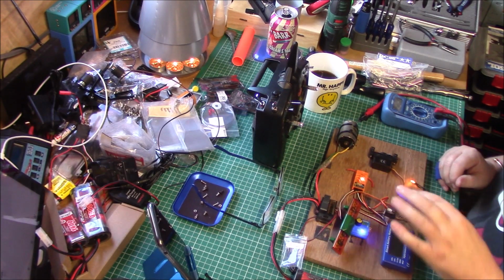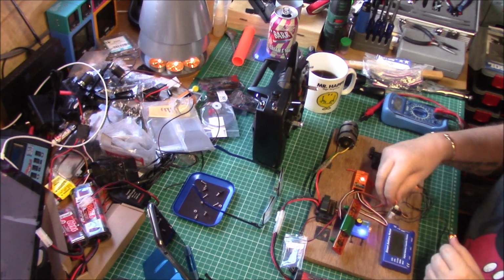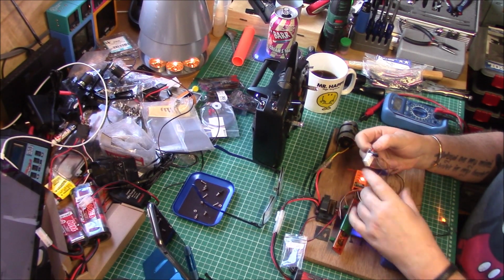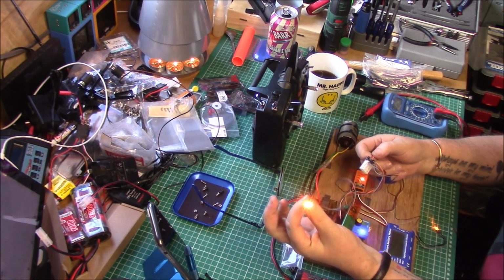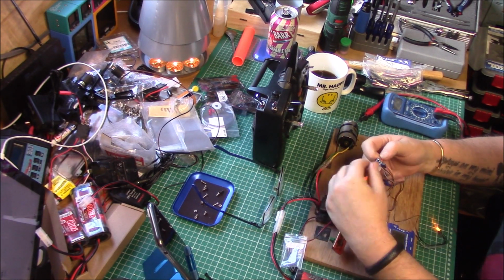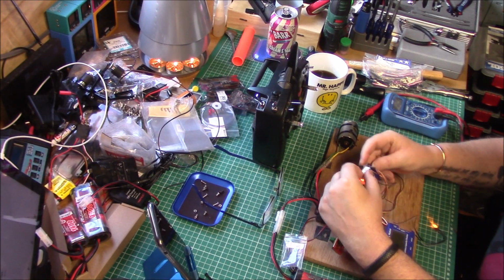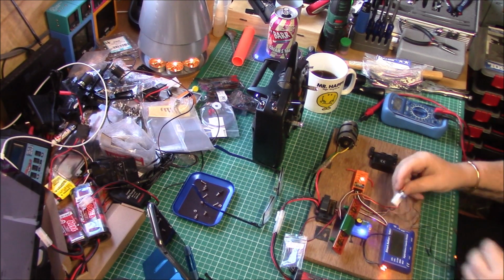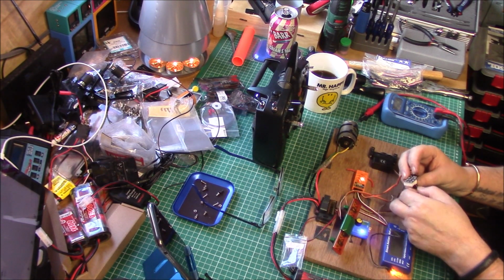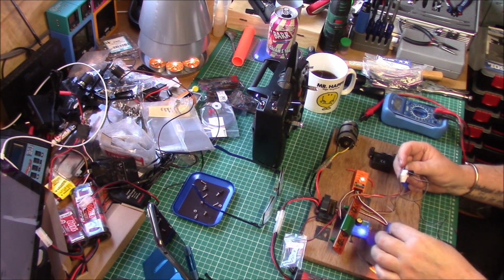Like I say, for how much they are, I think they're brilliant. About £7, £8, something like that. If you've got all these, that's an extra 20 LEDs. And then they are MFC plugs. So MFC plugs go straight into them.